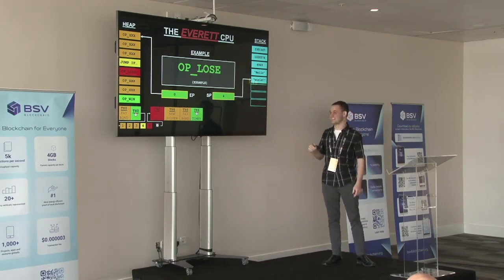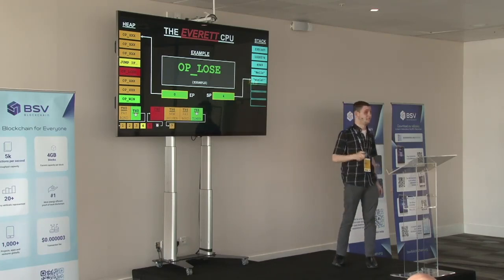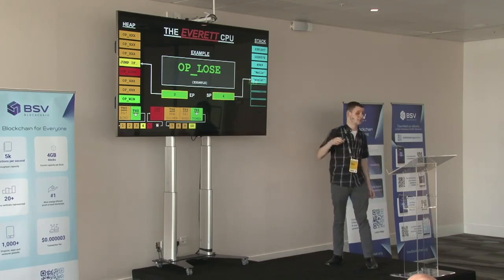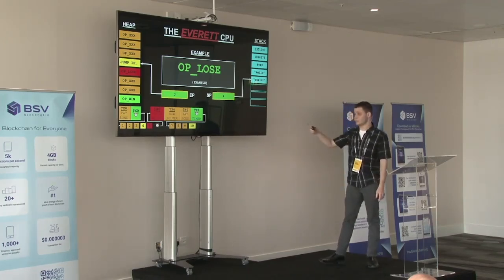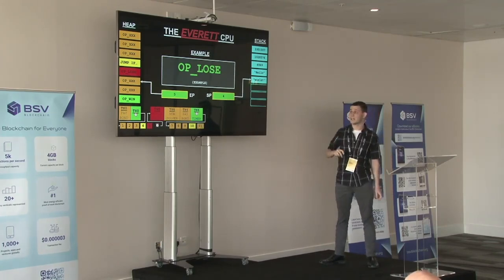Let's go ahead and execute another one, right? So someone comes along and they say they aren't going to lose this time. So they actually jump past the oplose. They clear the hurdle. In this example, we've got transactions coming in once again at the bottom. You can see the arrows and how it connects. I just jumped over oplose.